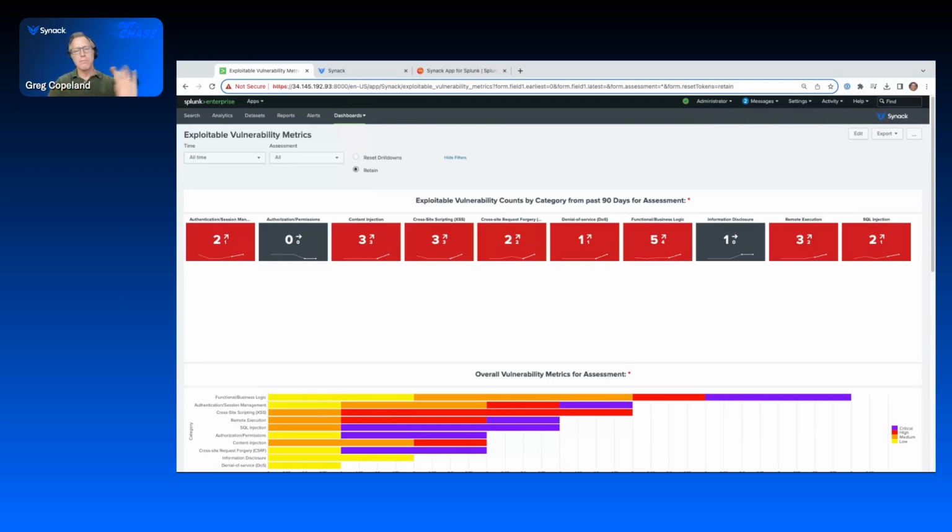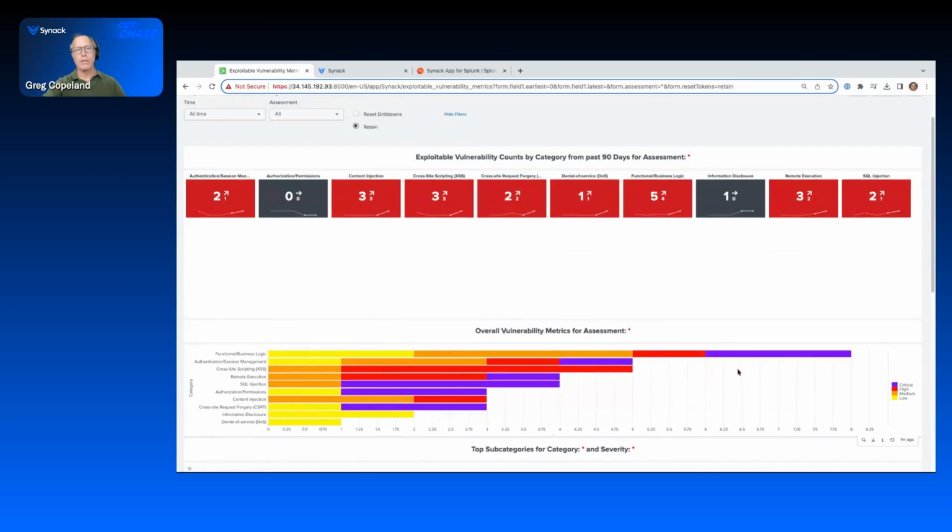So when something's suspected, you don't know. A firewall may be able to stop it, a WAF might stop it, an endpoint might be able to stop it, but exploitable means it was able to bypass all those things and our researchers were able to exploit it. So of course, those are much more relevant and worthy of being looked at. So the Splunk dashboard allows you to look at the big picture of all the exploits that have been tested by Synack in your environment.